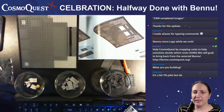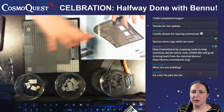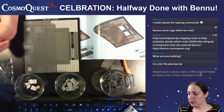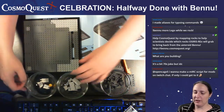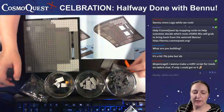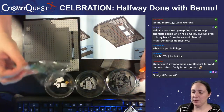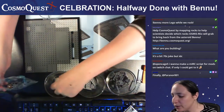So what am I building? It's the Lego Lunar Module. There's 4 bags. So what we're doing is I'm going to do the base, because I still have plenty of pieces for the base. They're not all on camera. Now they're all on camera. There's a lot of little pieces in this one, which I have not separated. Which I guess they could all go in here now.